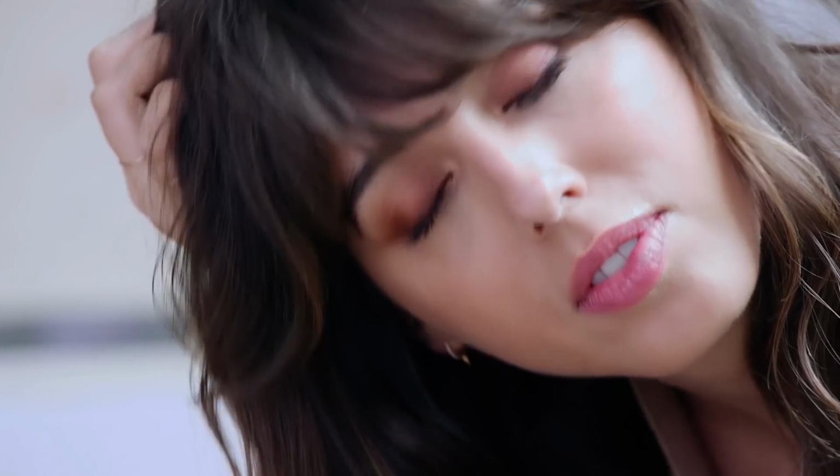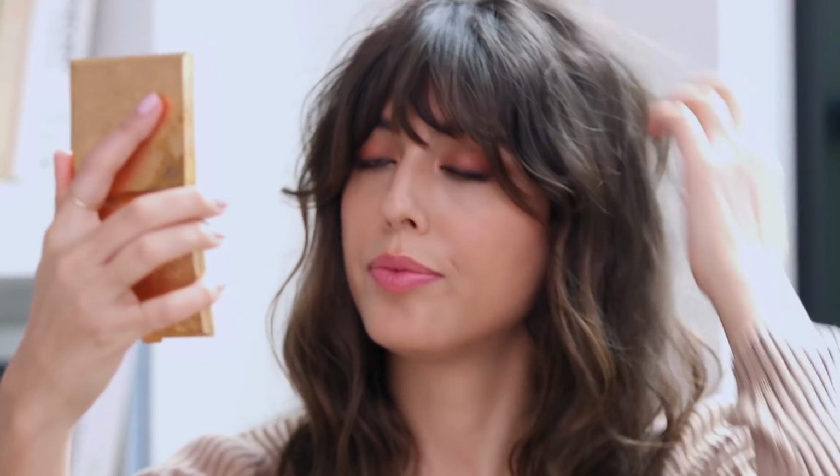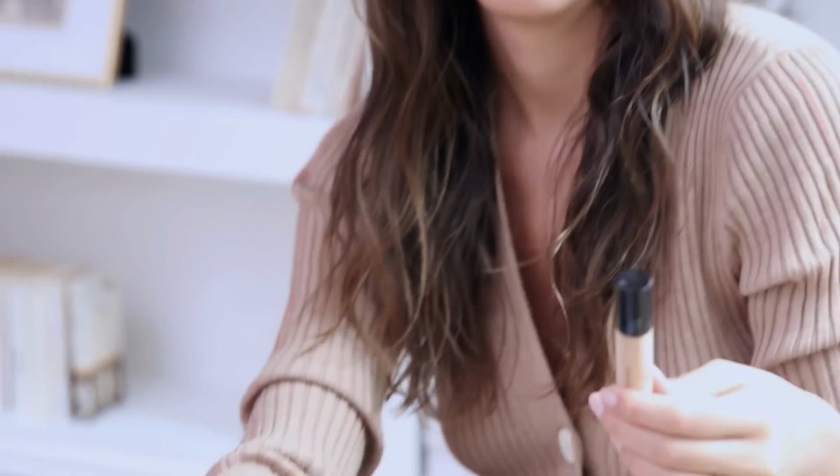And that's it. So this look is pretty easy. The main focus for me was to show you how copper is the most beautiful color to use on the eyes, because it doesn't look too strong, it doesn't look like you're going to a party or anything. It fuses with the skin so well, and I've tried it on many skin tones, many eye colors, and every time I'm always like, wow, this is really my favorite color to use on the eyes.